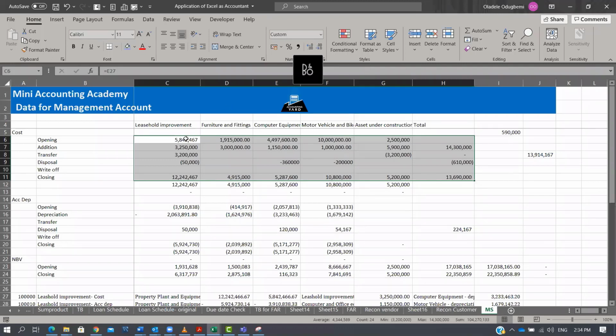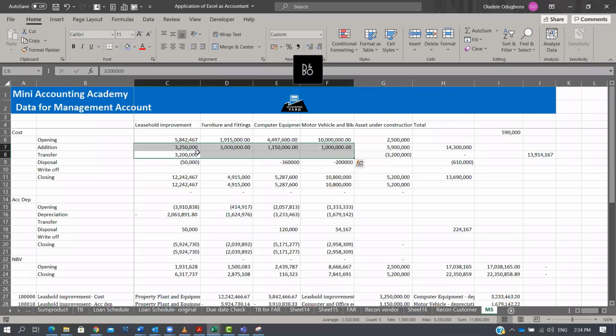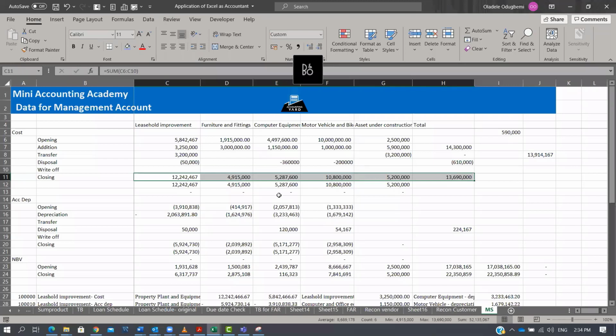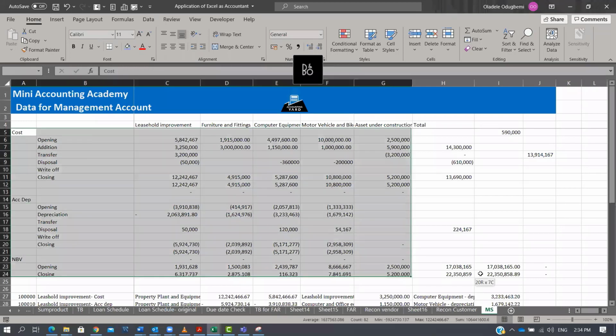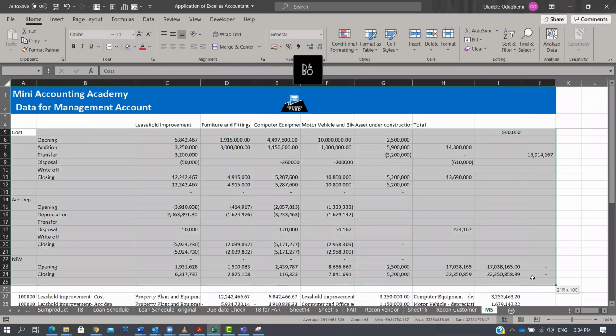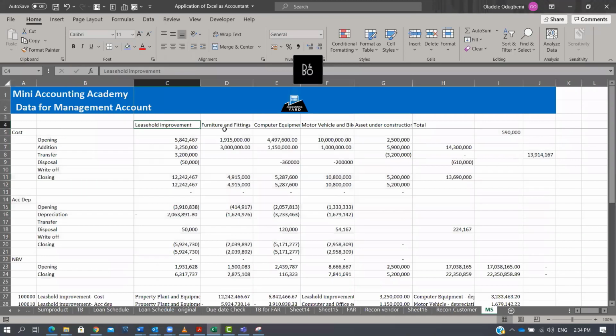So you have what you opened with, which will be exactly what you have per your last year, in terms of costs. You have what has taken place in terms of additions, transfer, disposal, and you have your closing balance. This closing balance should agree with your GL. You have it for cost and accrued depreciation and for net book value, right? So this is what I mean exactly by a movement schedule, right? So he has it by the various class of assets.